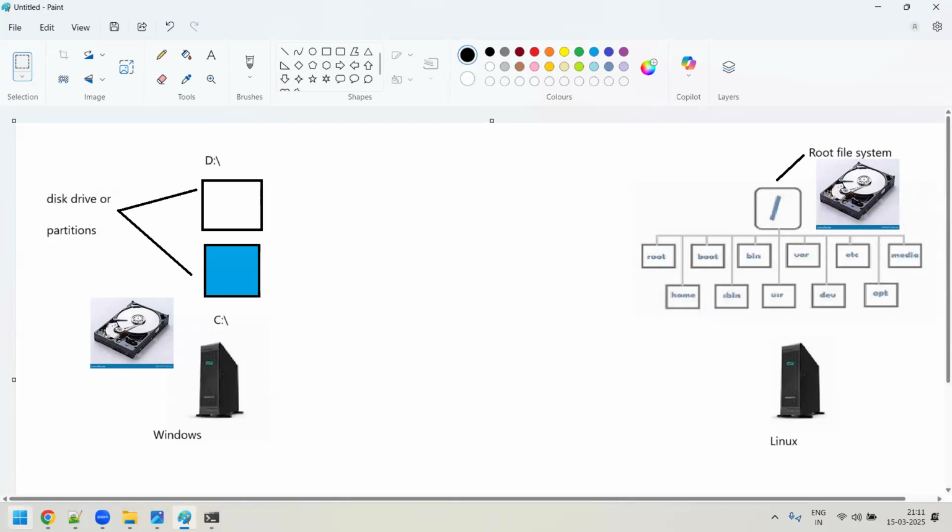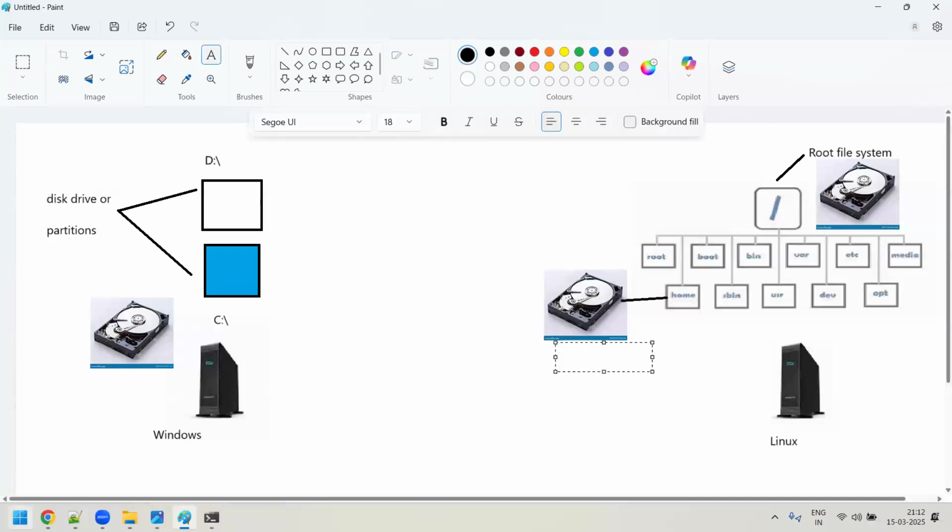Now you will say, Rajesh, can you see there's something like home? Yes, home is there, correct. So, Rajesh, can I have a separate drive for home? Yes, sir, you can have it like this. You will take the same figure and add one more disk into your machine. Then you can create a separate home directory on that disk itself. It means this disk will have only slash home. It will have only slash home, or just home. So everything will be connected inside the server only.